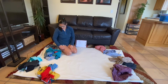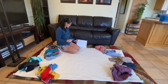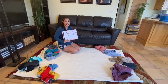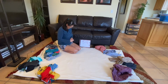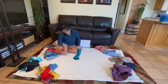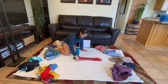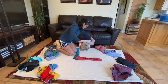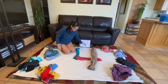4. Okay, let's do 4. All right, with 4 articles of clothing. No curves, just straight lines, right? Short straight line down, short straight line across, and long straight line down. So, I'm thinking in my head, what can I use for short straight lines? I think I'm just going to use t-shirts. And another t-shirt. So, short straight line down, short straight line across, pick up my hand, and go to the top, and make a straight line down. Okay, there's number 4.